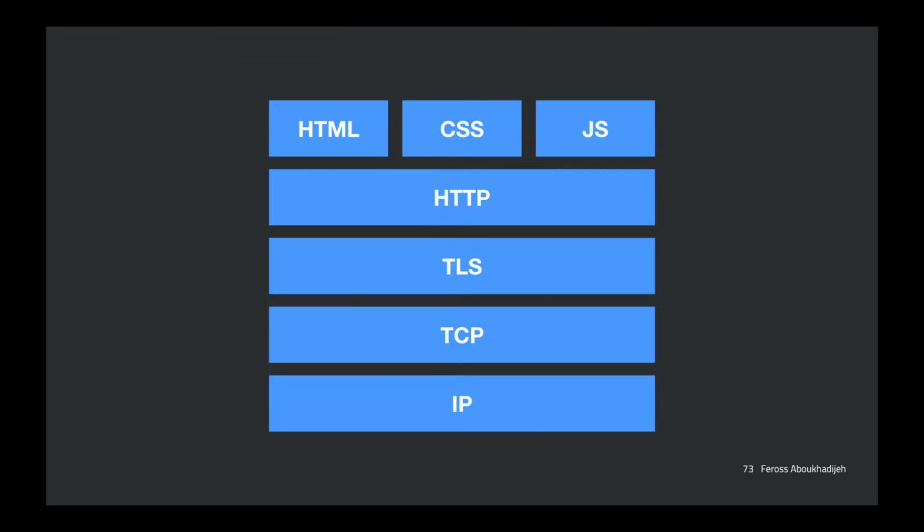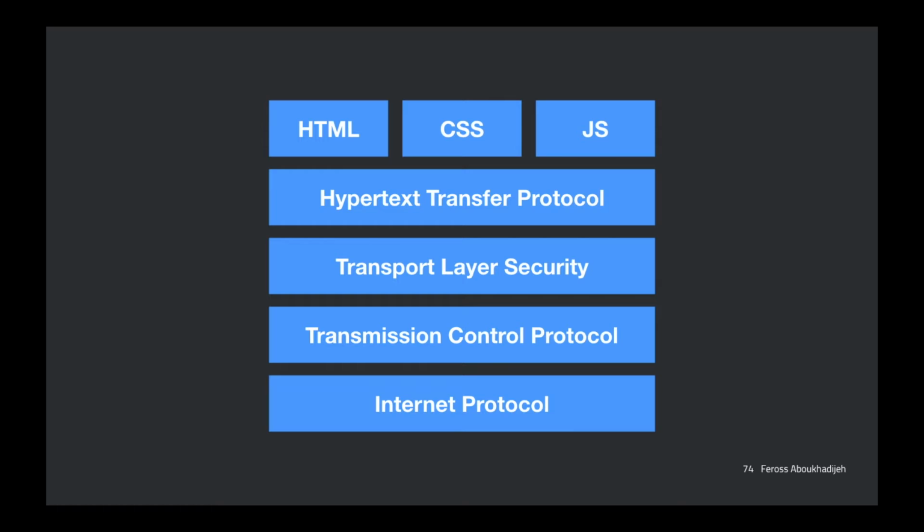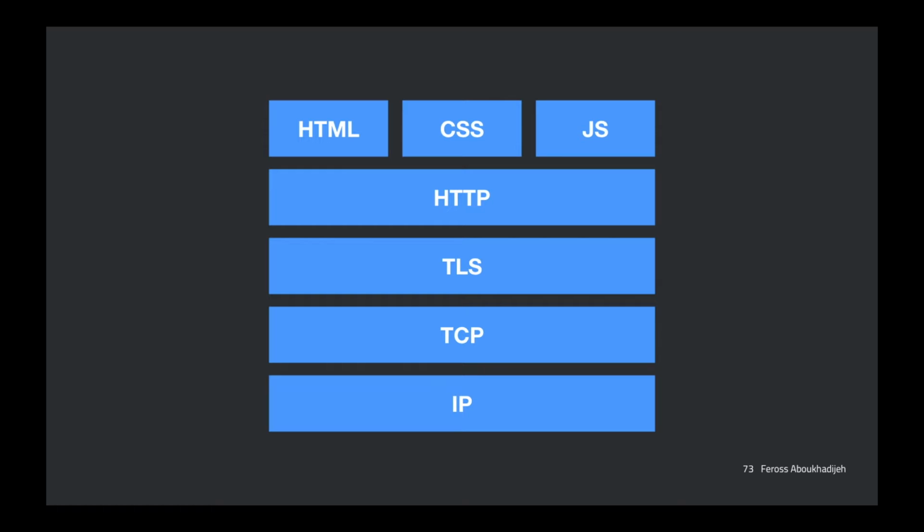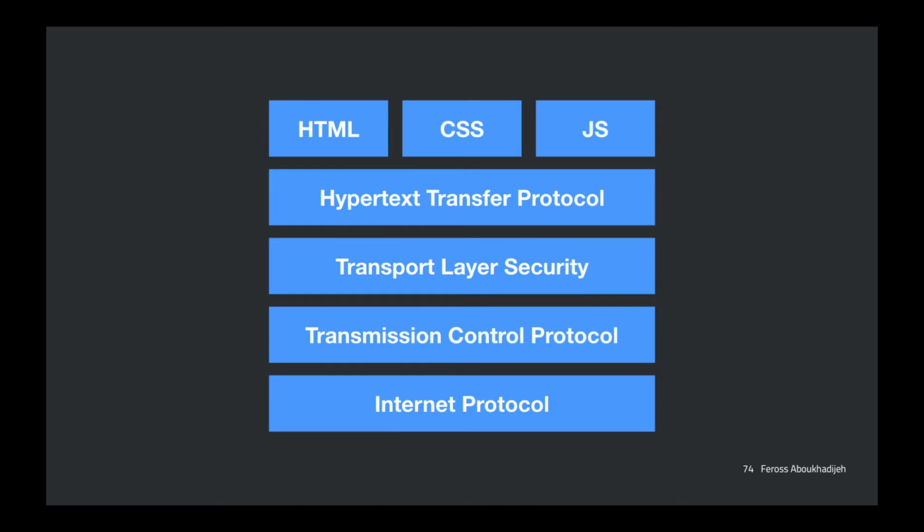Cool. So anyway, the important point in this diagram is just to know that HTTP is built on top of a stack of other protocols. So the first step is you have to know the IP you're trying to talk to, and that's what we use DNS for. And once we figure out the IP address, we open a connection, and use TCP for actually ensuring reliable and ordered delivery of our messages.